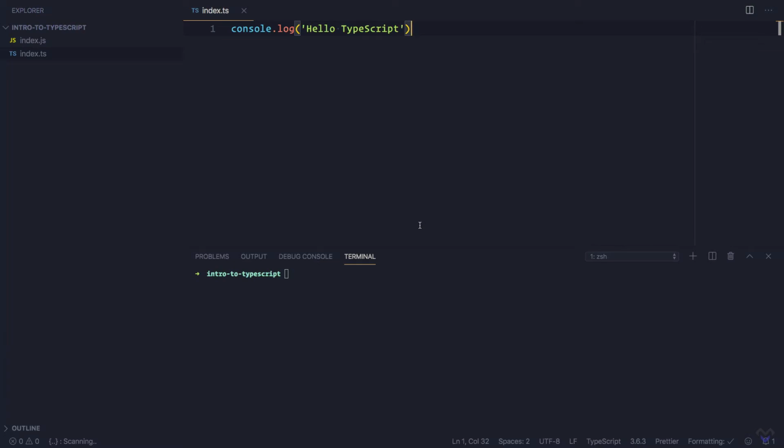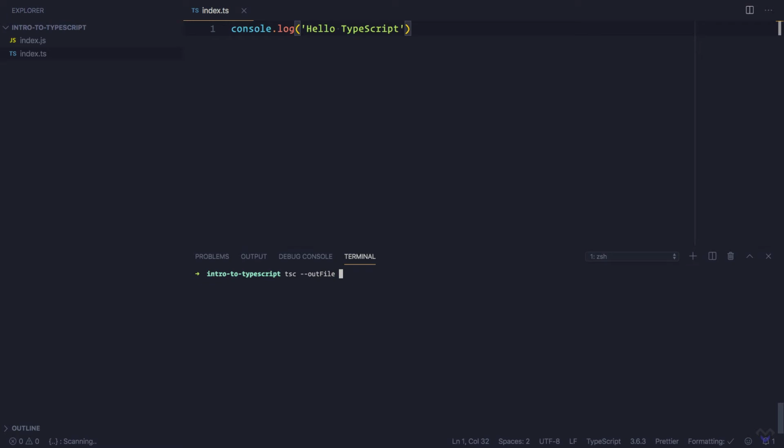In the last lesson, we wrote and compiled our first TypeScript file. By default, the compiler will generate a JavaScript file with the same name as that of the TypeScript file, as we saw in the last lesson. We can specify that we want a different name by passing a --output flag to the compiler. That is tsc --output file.